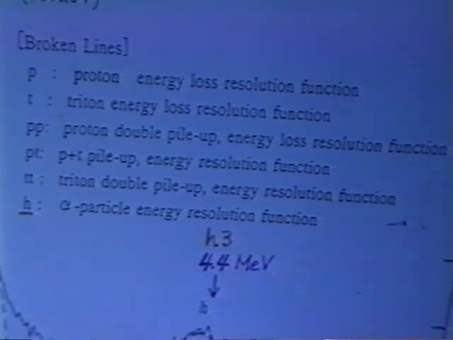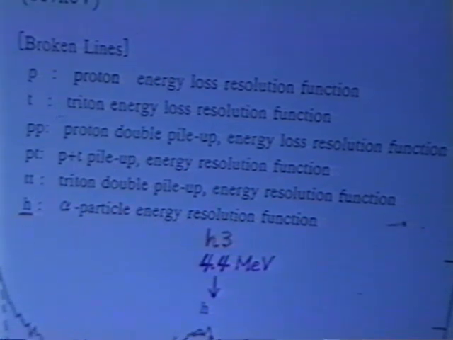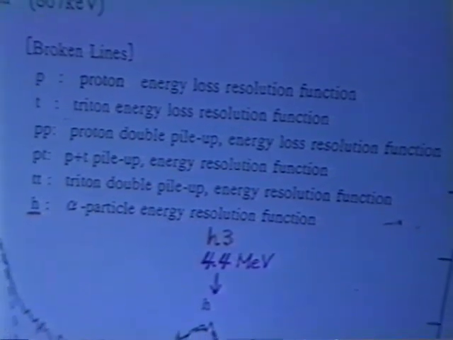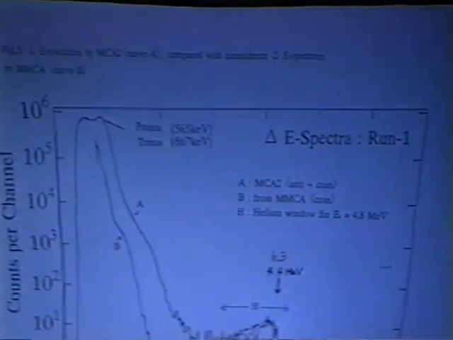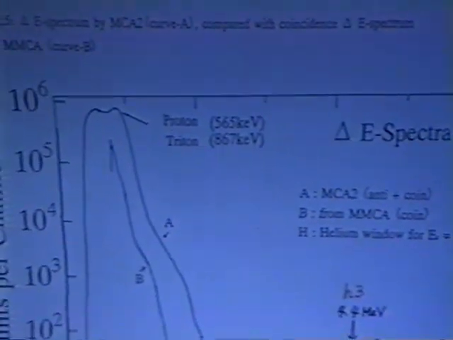In this case, we identified it as an alpha particle, and to identify this, we have to calculate the energy resolution of this detector to alpha particles. That we have done by using californium, americium-241. I want to calculate the time is running, and also to check whether this kind of peak is really stopped by the delta E detector or penetrates through.